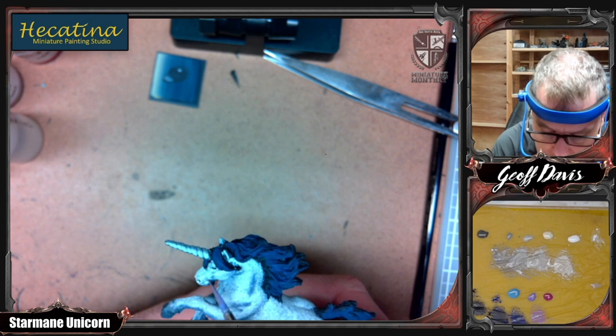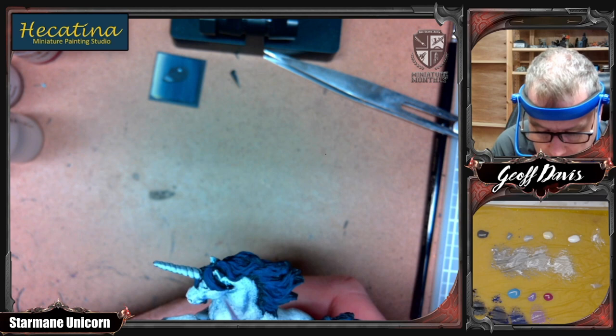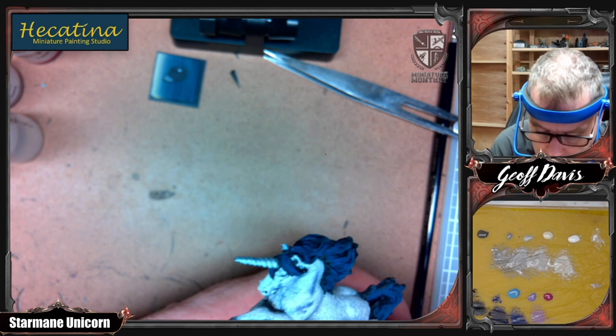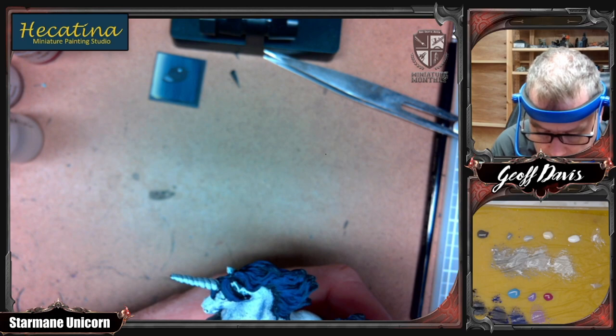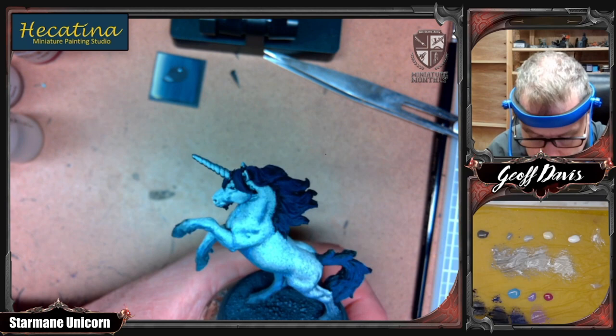So a couple of things about these figures from these paint-alongs. One is that there's photos of them on my Facebook page, if you want to see what they look like in detail, if you want a reference to go back to. And then also, they will be at ReaperCon. I will bring all of these to ReaperCon for people to look at. And you'd be welcome to come up and chat with me at ReaperCon about them, ask questions. That's why I intend to bring them.